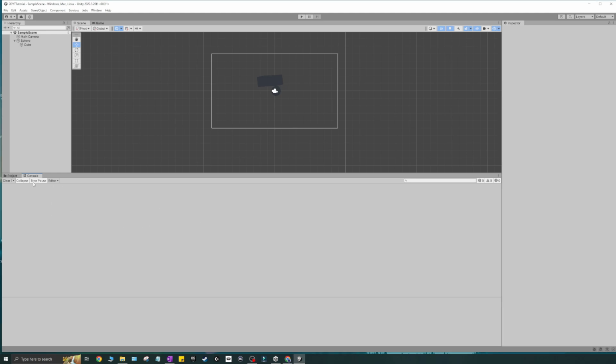You have an error pause button, which is nice. It pauses your game if an error shows up, so you can see exactly where it showed up. You can clear on different statuses, different states. So whenever I build, I want to clear it. Whenever I play or recompile, you can clear your console window.